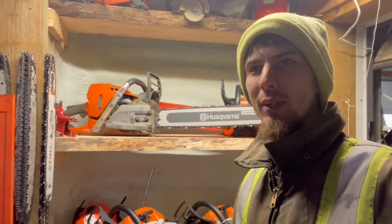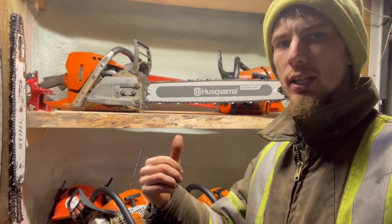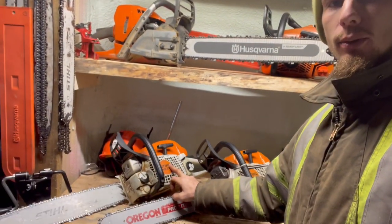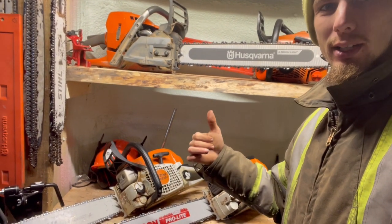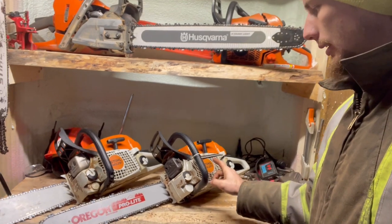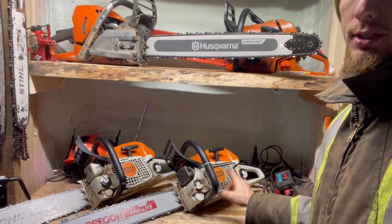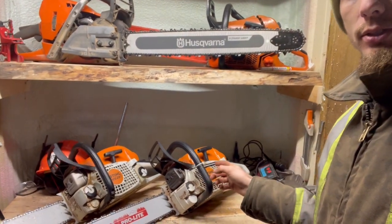Hey everyone, welcome back. We got another wintry day outside, so we're at the saw bench here, and we got a 291 in for repair. Just got it fixed up, so we're gonna go out in a little bit to see if it cuts good. But I figure it's a good time to compare it against the 261, which is the pro saw. So we'll compare the farm saw and the pro saw.